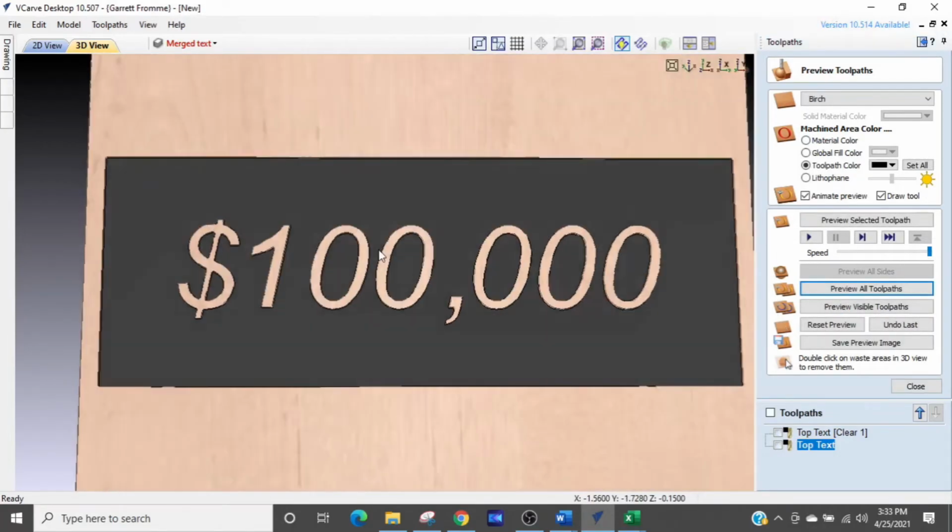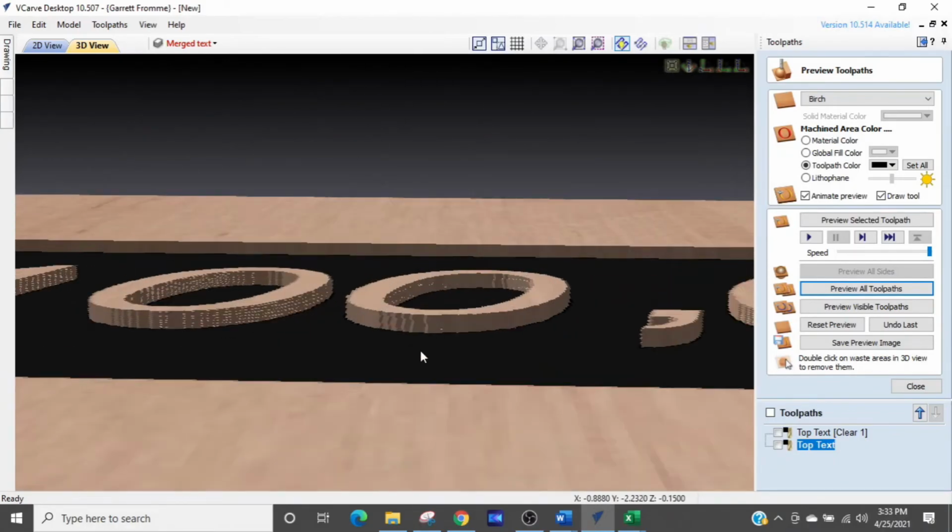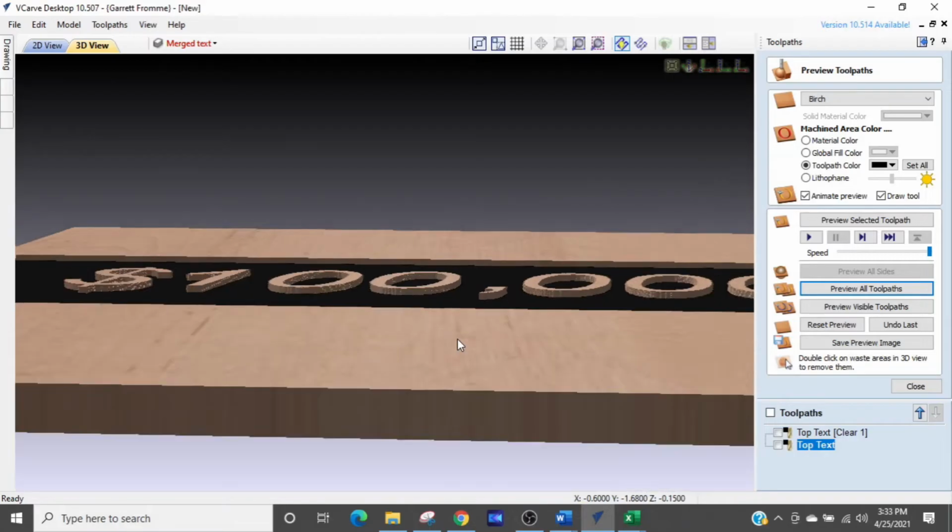And there's our $100,000. And let's just take a look at the side so you can see it's the first level. Okay, so we got the first level done. Now you're probably screaming at me because I said, this is going to be really fast. Now I've been educating you on little tips and tricks as we've moved along. I'm going to redo this at the end of the video so you see how fast it goes. But right now we're going to get into my favorite word, wealth, the second level letter or word, and do that. So let's get into it.